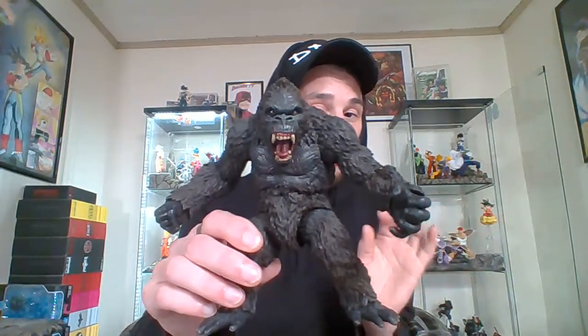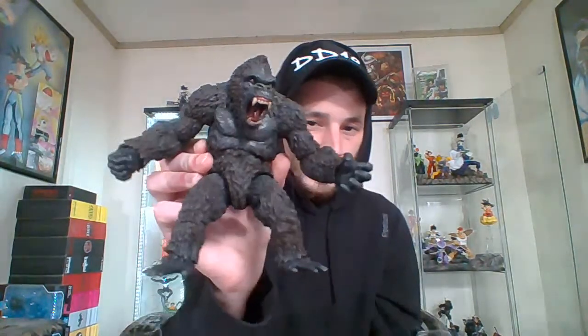Bill, can I see the Miscode Kong figure? You can. So there it is right there. Pretty cool figure if you want to get a Kong. I never got the Neca one, the new one. But this one's pretty damn dope. The Neca one, I believe, has better articulation. This one, not so much. But man, this is a beautiful looking figure, though. I'll tell you that. So it's a pretty damn cool figure.